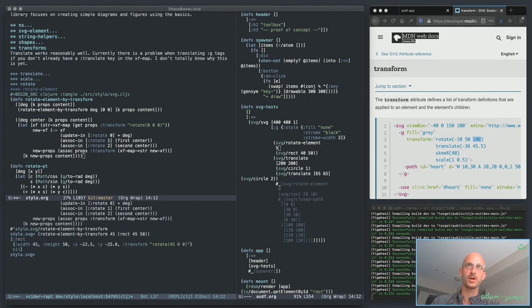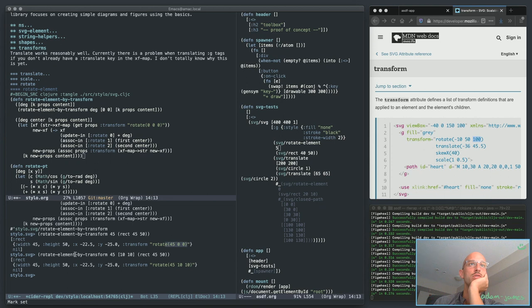I say with no confidence, where, okay, now if I do, let's make the rotation about 10, 10. Okay, it does work. So here I called the rotate element by transform with just the degrees, and it rotated about 0, 0, which should be fine because that's the implied default anyway on the SVG side.